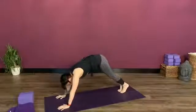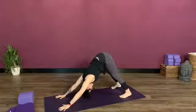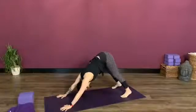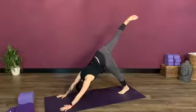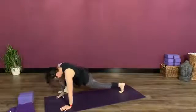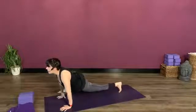And remember, you can skip any flow you want and go right to downward facing dog. I say as I do that exact thing. All right, take a pause, take away the wiggle. And we've got our right side to do now. So inhale, right leg goes up. Exhale, take your right foot outside of your right hand. Hips get a little heavy, heart lifts a bit. And then we're going to take that right foot back. Inhale, crouch.